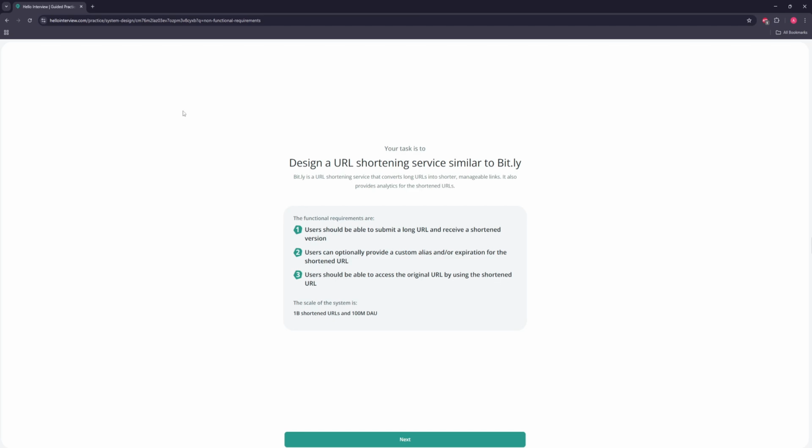Essentially, you put in your long URL, it gives you a short URL, and when you put that short URL into the browser, it gives you the long one. So if I put this into Bitly, it'll give me bit.ly/ something tiny, and if I put that in, it'll redirect me here. And then the scale is 1 billion shortened URLs and 100 million daily active users.